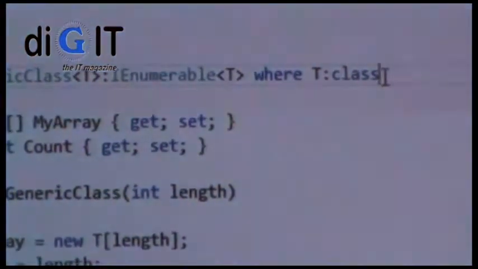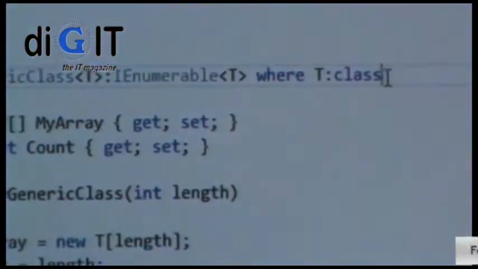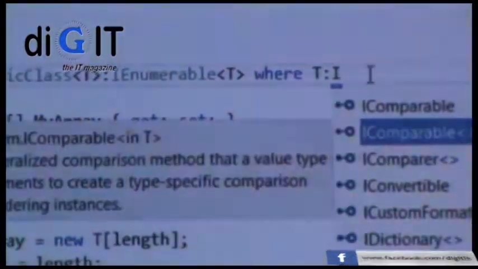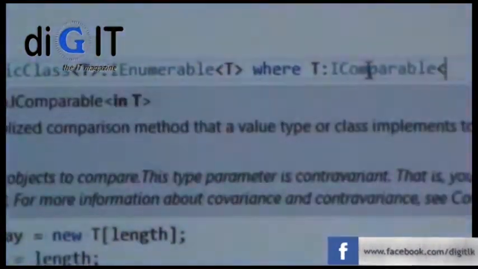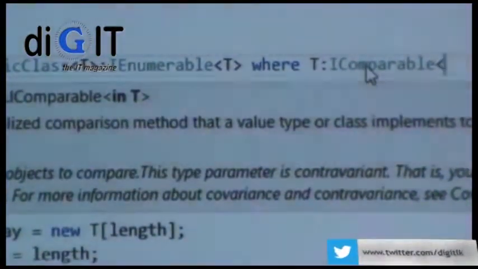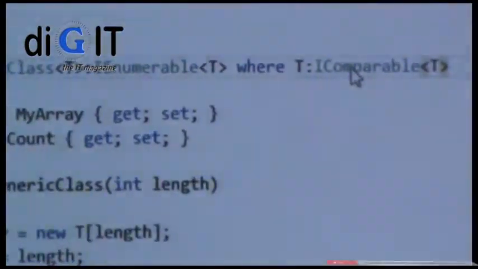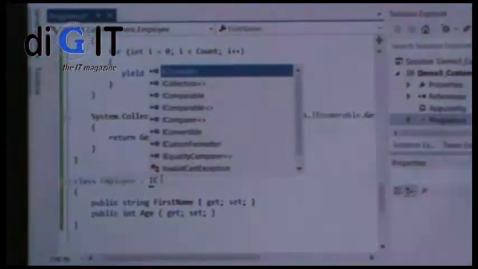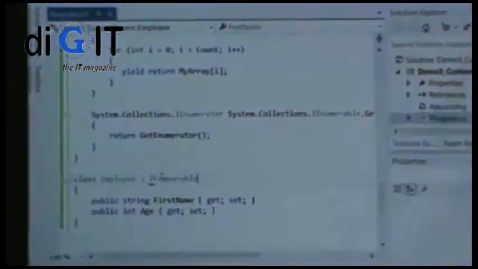So I will not be able to create my collection of type integer. So now I'm putting a constraint. What is my constraint? My T should implement IComparable. So simply what I'm going to do is implement IComparable of type employee, right?